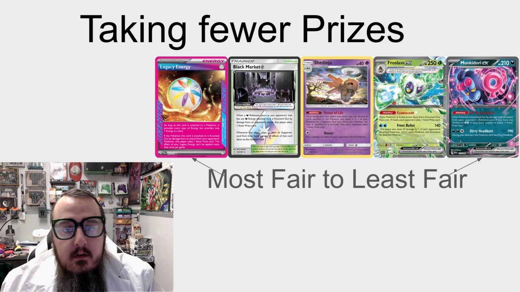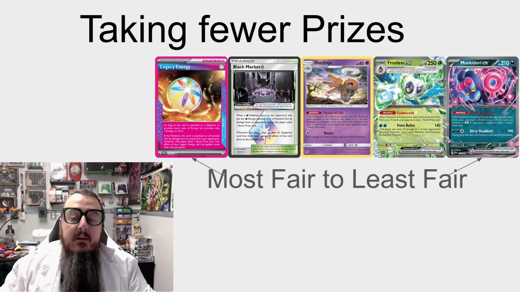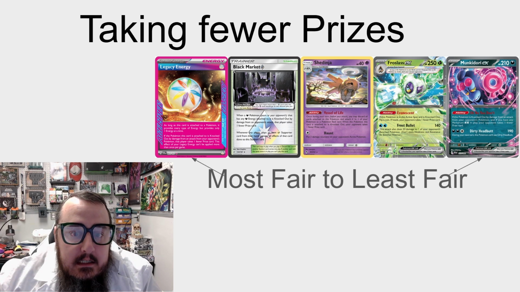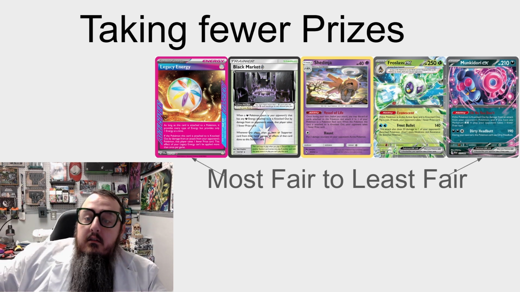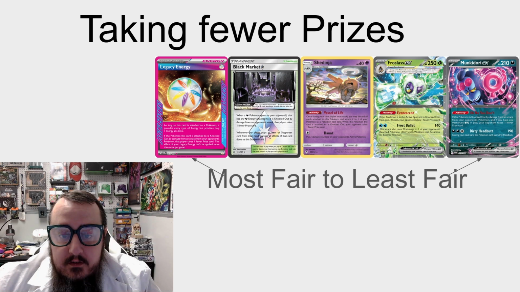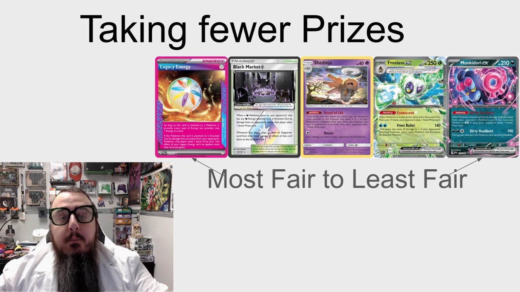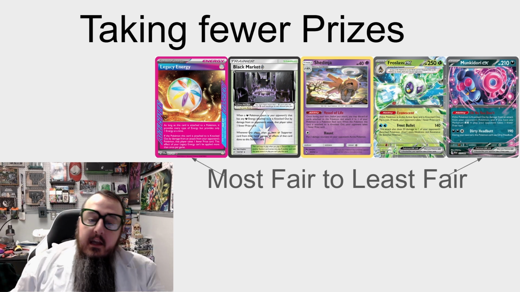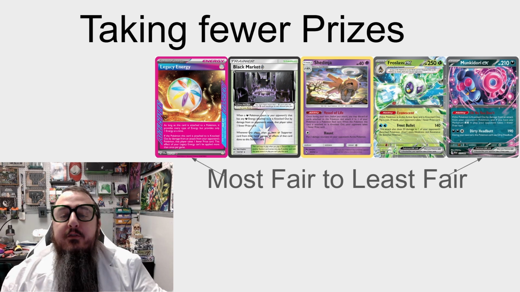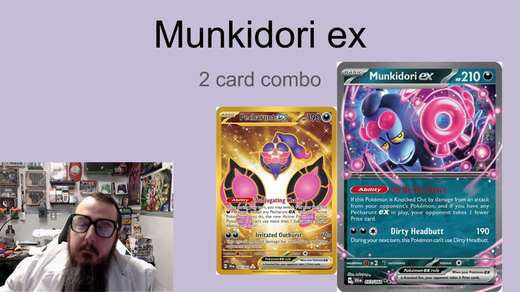Next up, we have taking fewer prizes, which seems like it would be the same, right? You can give up prizes, you can take fewer prizes. So taking fewer prizes just means your opponent takes fewer prizes than they should for this knockout. And we've got, of course, most fair to least fair here. So let's go ahead and start with the least fair, being Mimikyu.